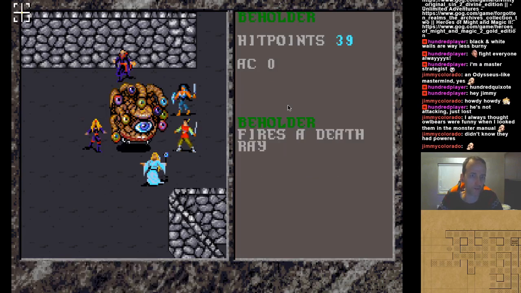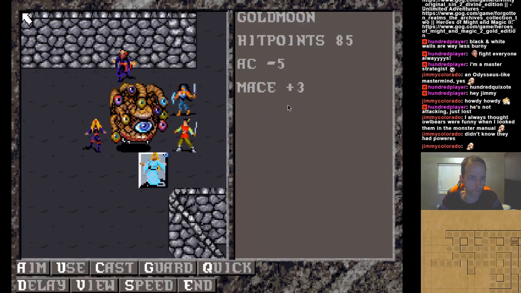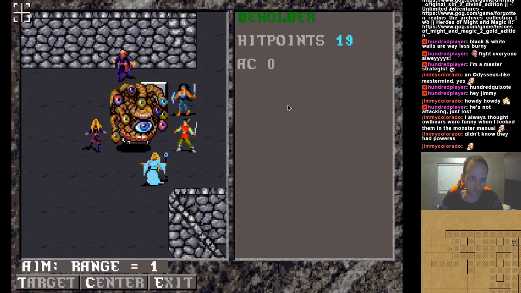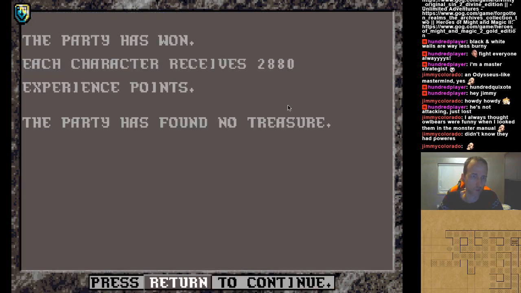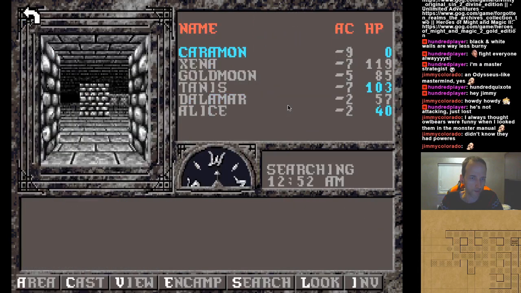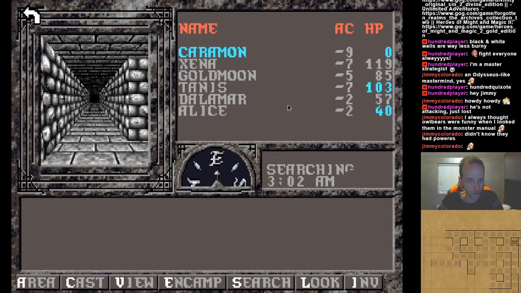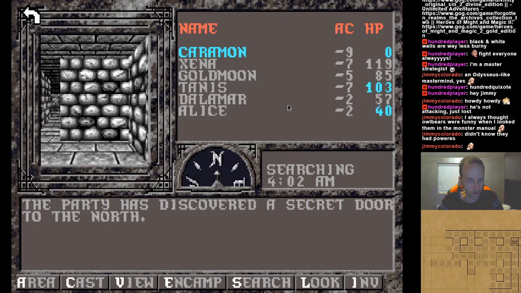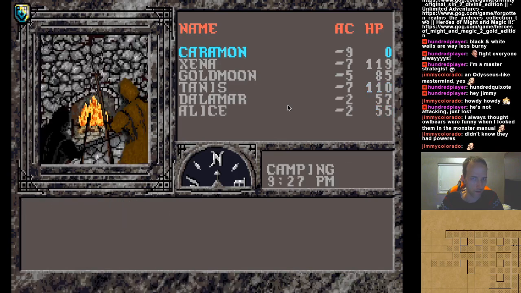No! Alright. We might have to reload if we start to continue on here. No treasure. Wonder if I can fix myself. Let's go back, see if I can fix myself. The common can be resurrected, it'll be good. Nope, can't get it back up.